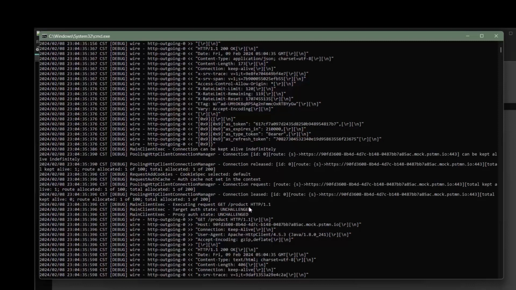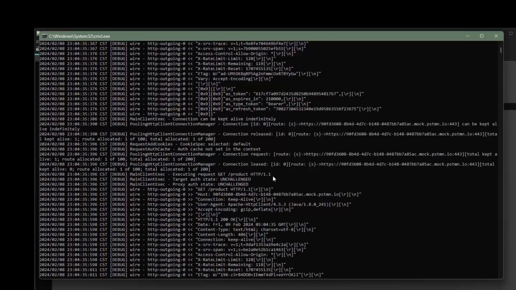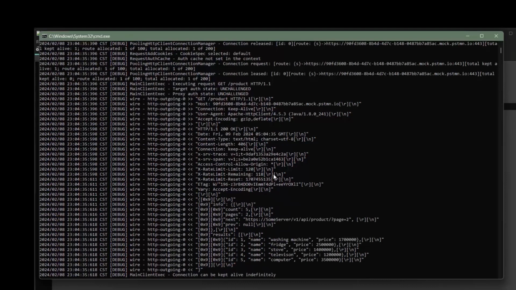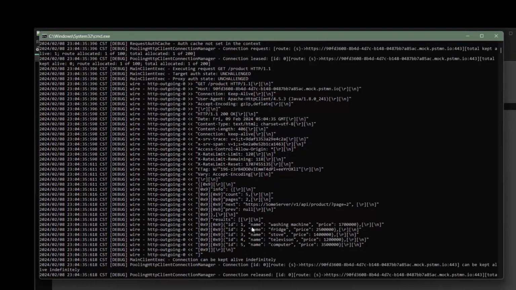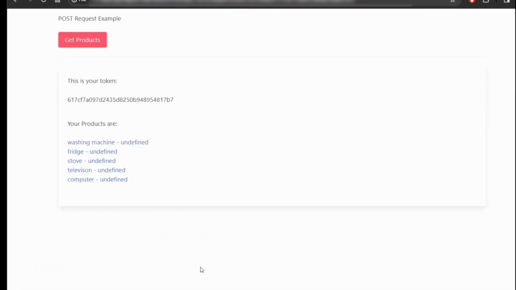We execute the request GET to the REST product, and we have here the 200 OK, and we also have the list of the products, which is right here. And as you can see, we have washing machine, fridge, stove, television, and computer, which is the same thing that we get in our graphic interface. As you can see, it's the same thing.